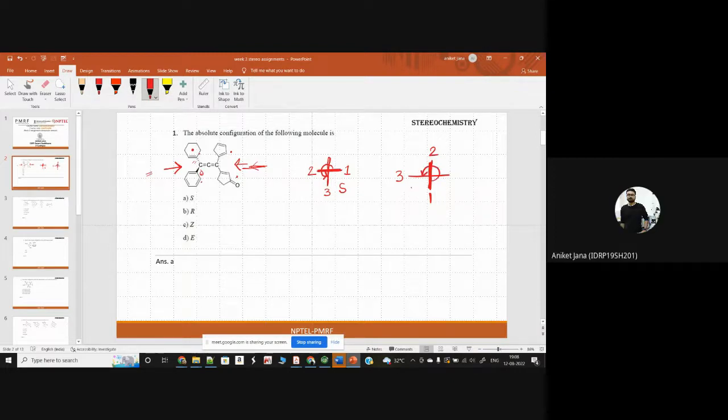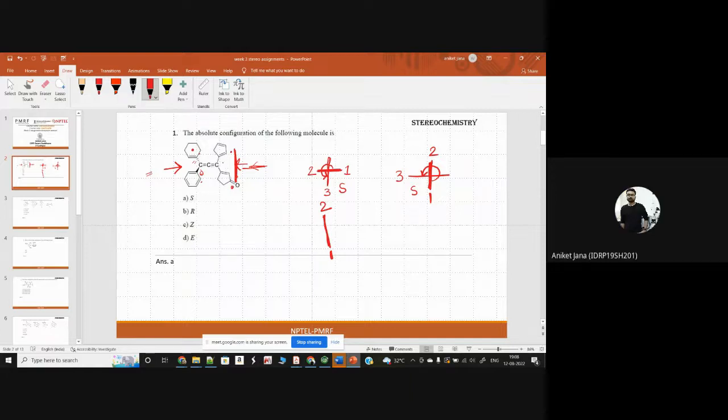Sir, can you repeat once again which functional group is coming on the left side? Yes. When we are viewing from this side, from the right side, we are darkening this one. It is one, it is two, because it is of the highest priority as the carbonyl is there, and it is of the lower priority. Is it clear? Yes, sir. The back one.